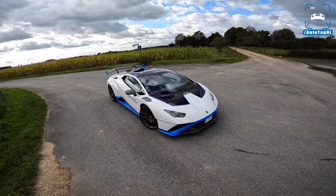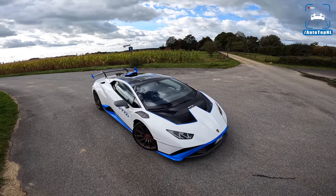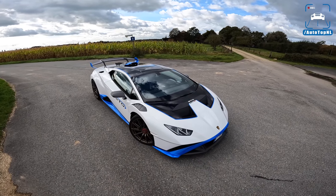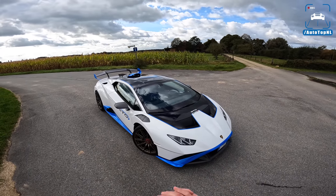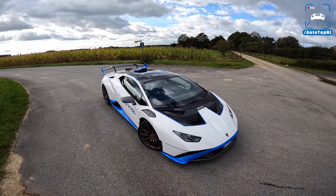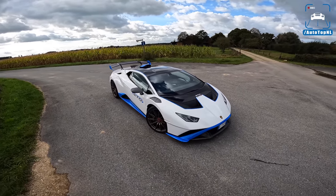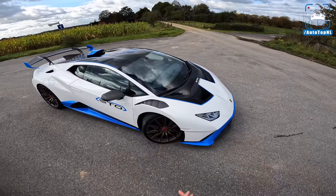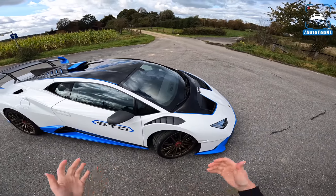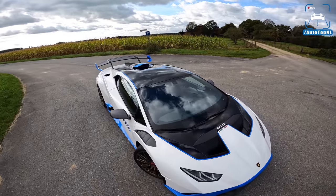Let's start with, what is it? It is basically your Porsche 911 GT3 RS. I would classify it that way. The Performante is the GT3. This is the GT3 RS, which means that it is more for the track than it is for the road. And that is the first time for Lamborghini. Lamborghini never did that. They always kept that road-going car the most important part of it, even with a Lamborghini Aventador SVJ. This is more track focused than that.